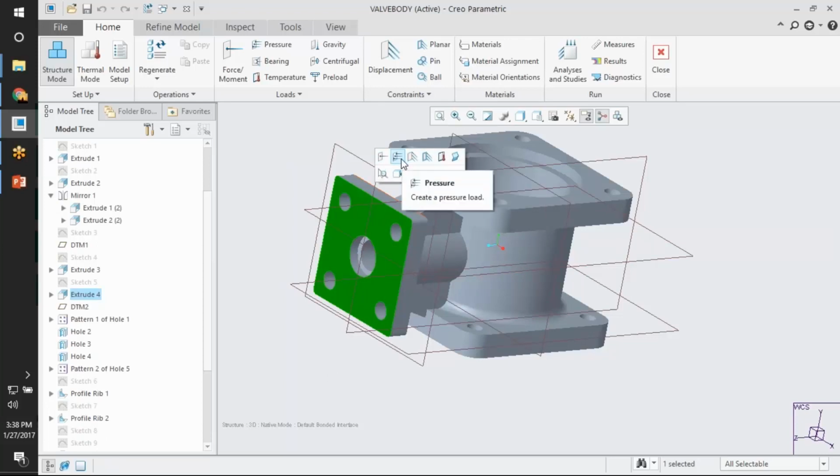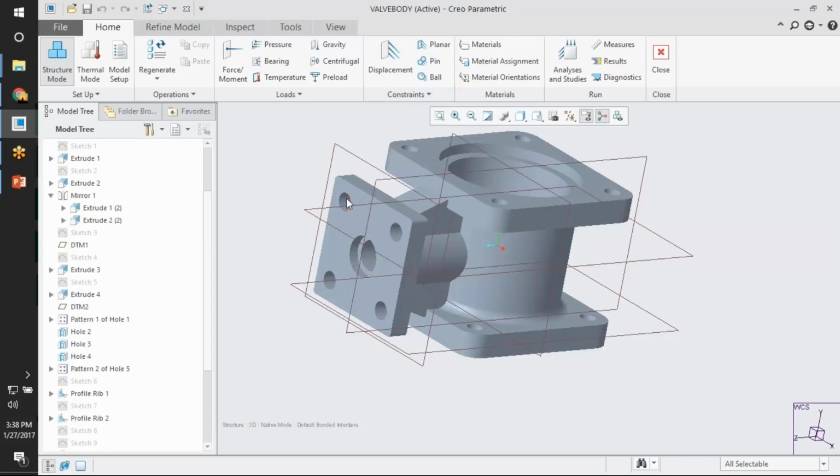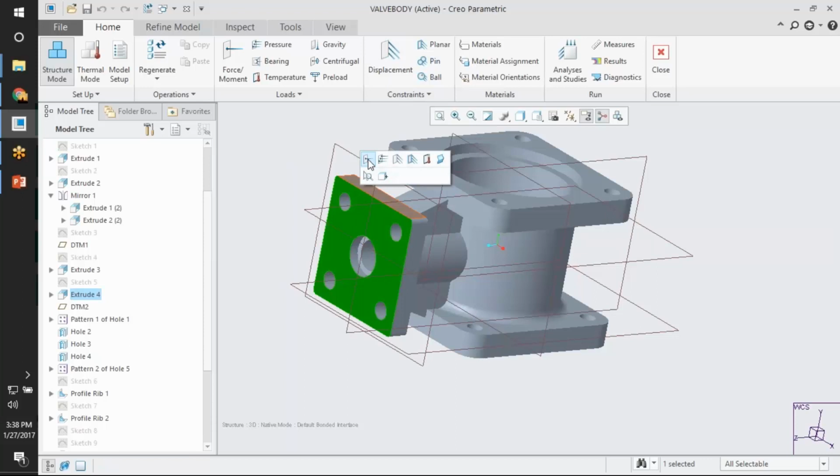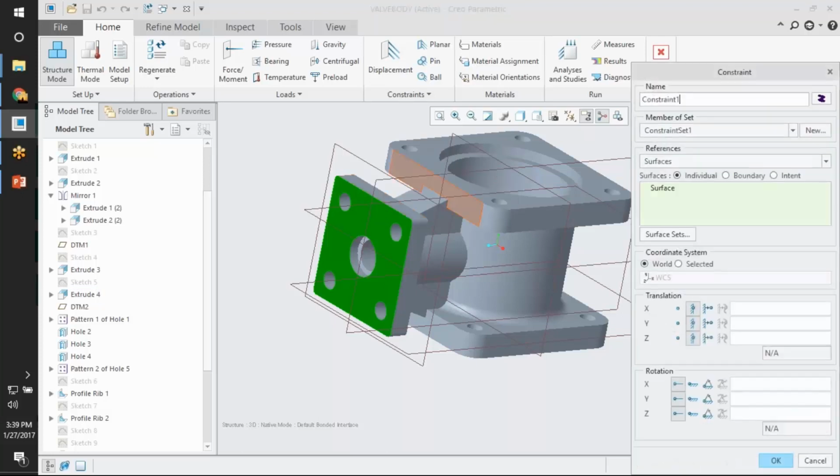If you want to apply the pressure, there is no need of selecting any constraint. Just select this surface and keep the mouse over there. It will ask what to do. It is like typical MS Office. You can just right click and all the typical font size and font options will be there. It is as simple as that. So you have the pressure. If you want to correct the displacement, just click the displacement. Yes. So this is the typical constraint.